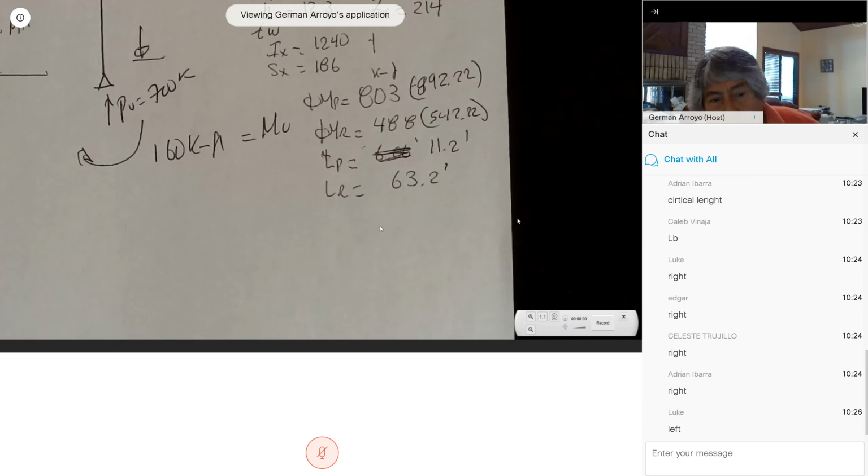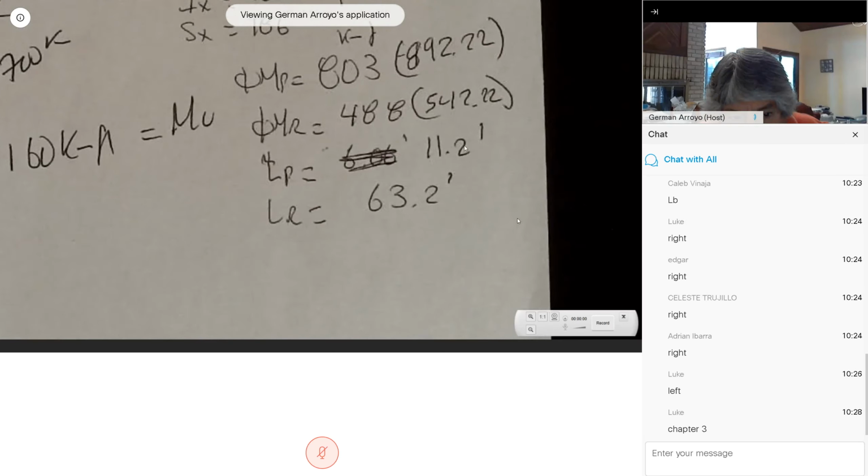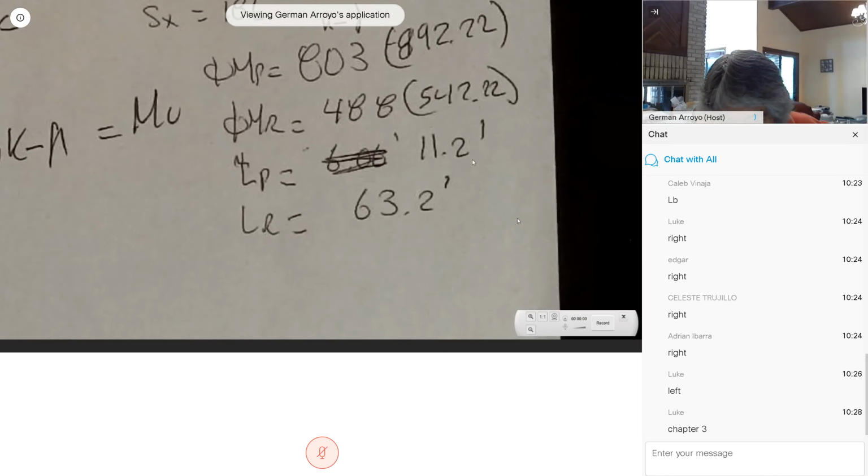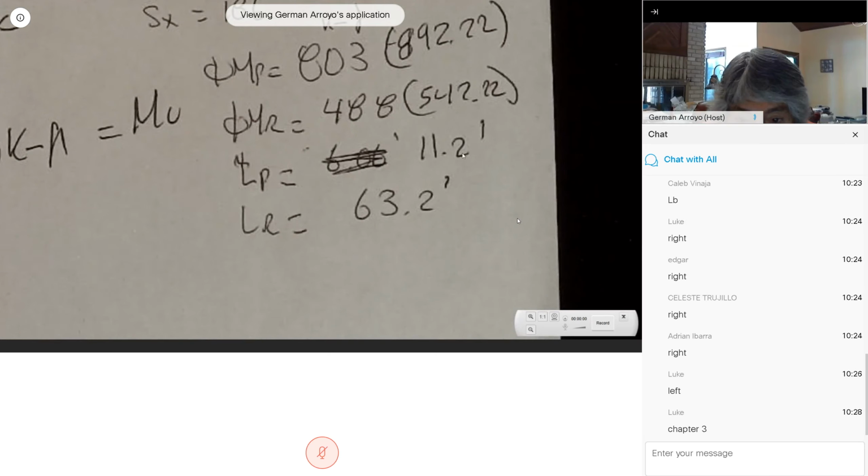This one, where do we find this information? In which chapter? And which table? Chapter 3, the table for Cb. I noticed that people that took the course last semester always computed this with the formulas that we had in chapter F. This semester, you do not have to recompute this value because probably you're going to make a mistake. So you just go to chapter 3, the table, and you find this value. We will only compute this value whenever we have a built-up section. Other than that, we will get it from the table.